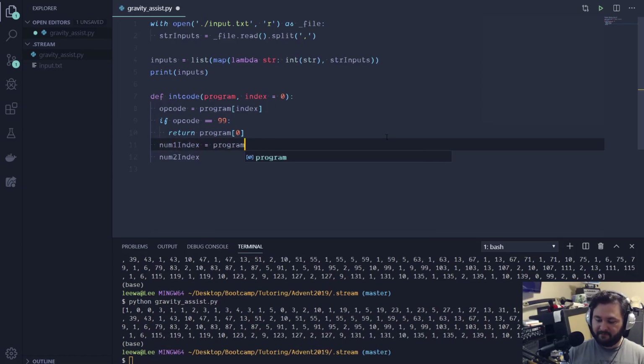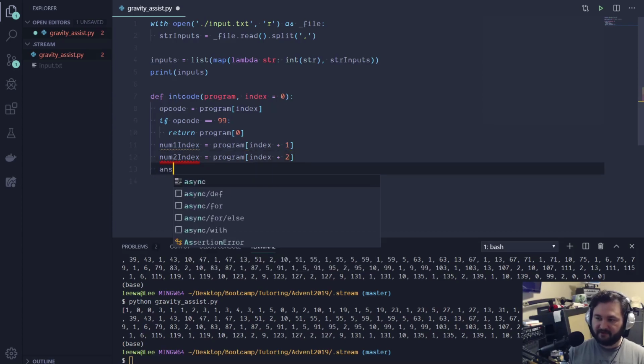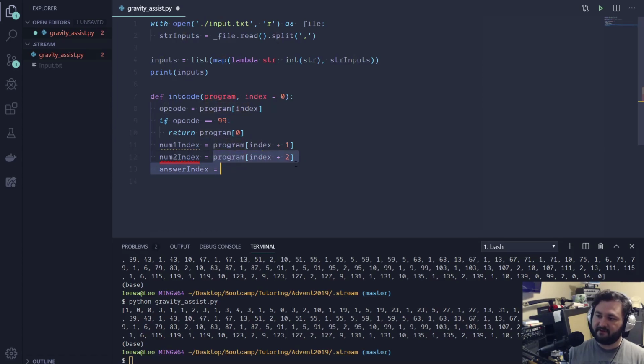We're going to do program, so the next value, so that'd be index 0, number 1 index, number 2 index at position 2. And then our answer index is going to be at position 3. So that is our group there.